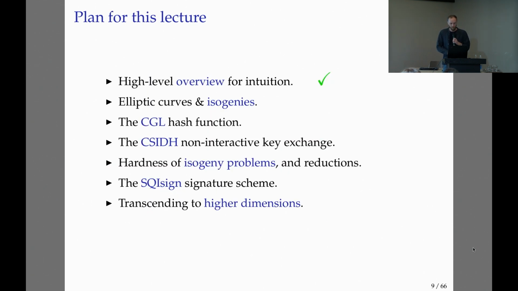Okay, so this was like the big picture overview, and now in order to explain what's actually going on, I have to get into the mathy details of this. I'm trying to make it accessible, even if you're not super deep into algebra yet, but I mean, there's a little bit of math in here. But, so please interrupt me at any time. Feel free to ask. I'm here to explain stuff.